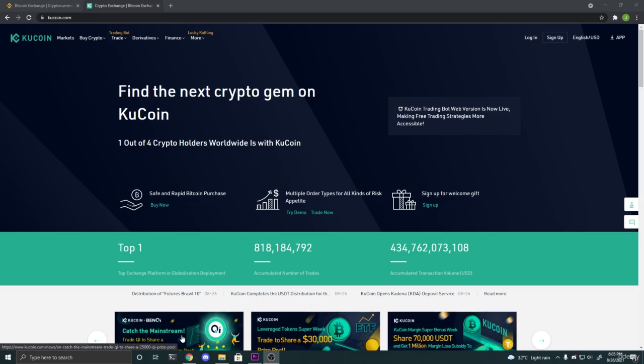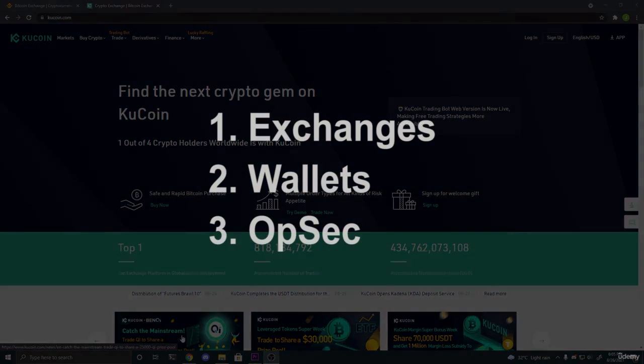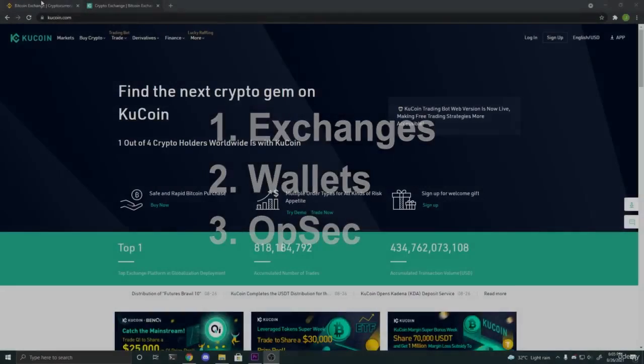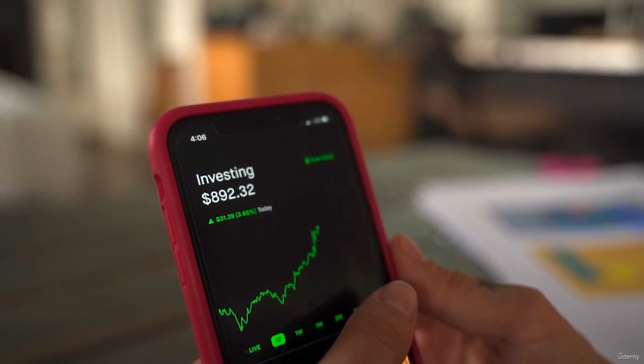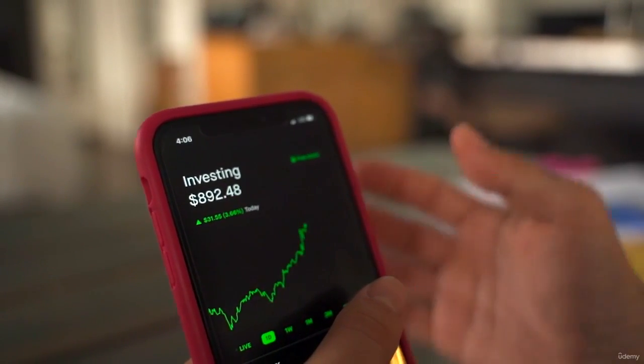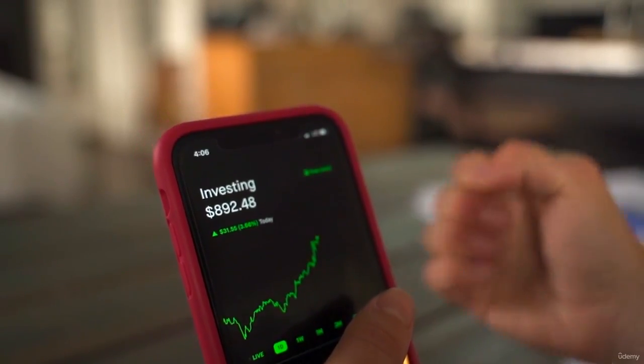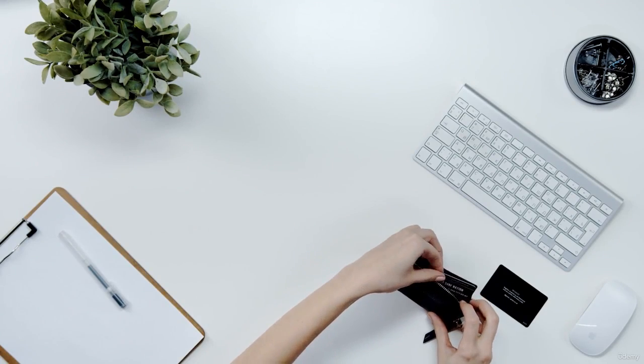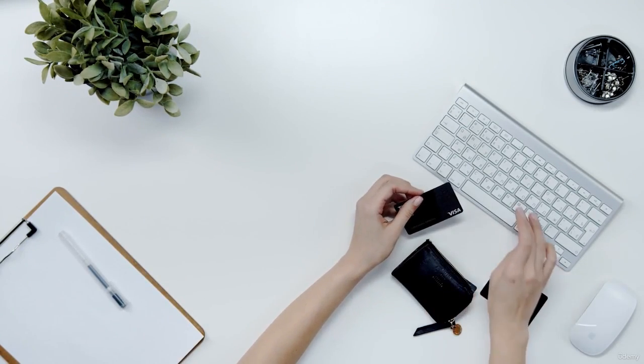So this video will be divided into three main categories. The first one being about exchanges, the second one being about wallets, and the third one being about general security practices. So an exchange is basically a marketplace for cryptocurrencies. Now, what you do in these exchanges is, well, you can buy and sell crypto, and where it's stored is basically your wallet. You can use your exchange's wallet, or you can just use some other wallet if you prefer.